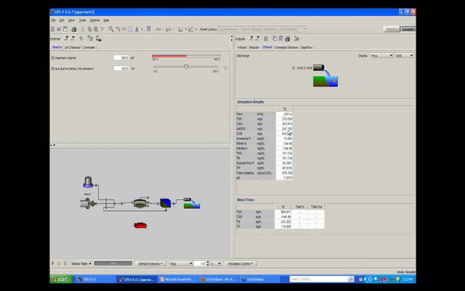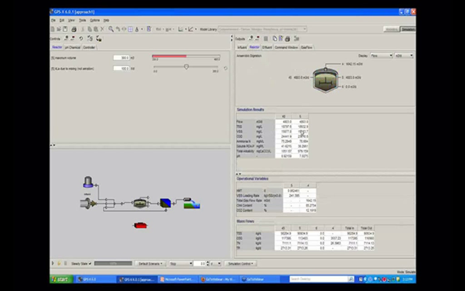So now this is a typical output which we can expect from this kind of analysis. Now, what else can we do while we are in a designing stage? Sometimes we need to, like in this particular case, we know that our TSS concentration is 19,000. But when we are designing, sometimes we want to control the TSS concentration in this reactor. So we are going to use this controller to control the concentration of TSS in the digester.